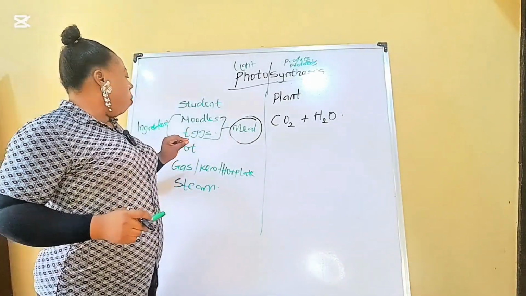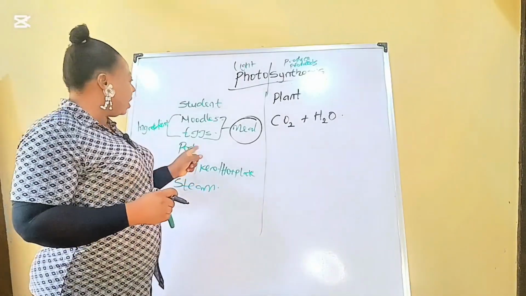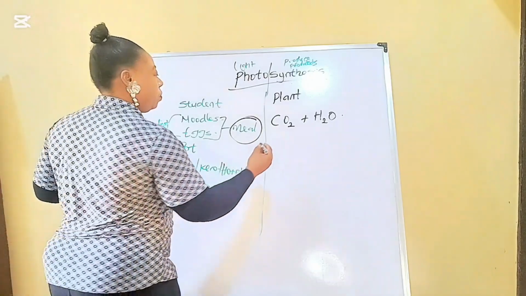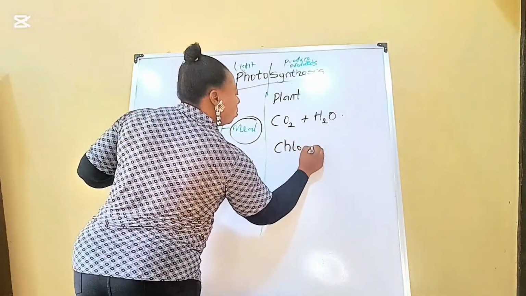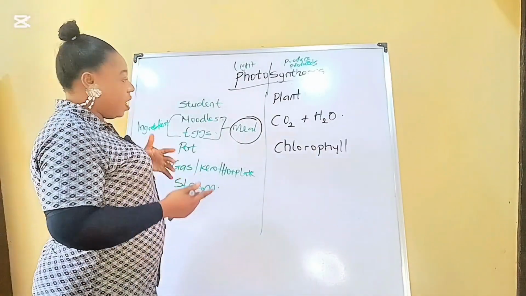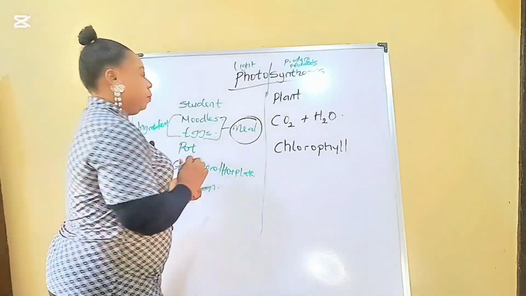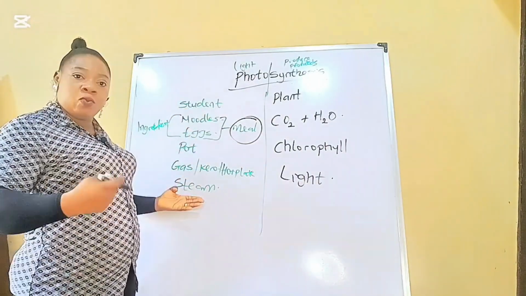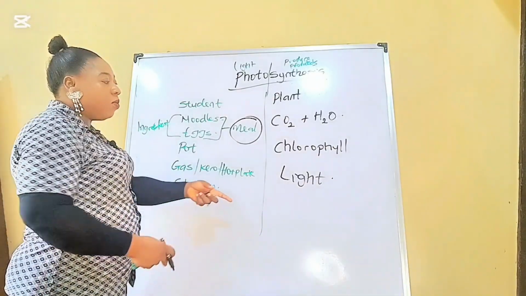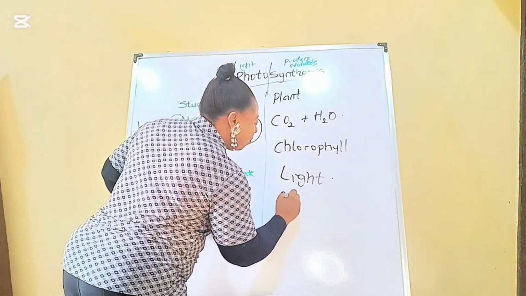Now, for your pot, when you want to cook, you put everything in your pot. But for plants, instead of this pot, they will be needing chlorophyll. After which they now start cooking it, not on gas or hot plate or kerosene stove, but they cook it with the help of light. When you were cooking your own food the other time, things were coming out from the food you were cooking. So their own steam, coming out from their own form of food that they are cooking, is oxygen. So we have oxygen here.